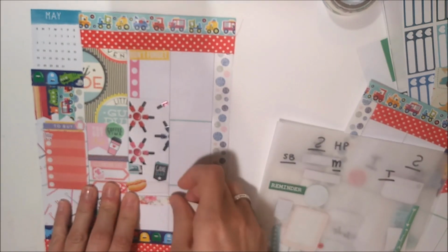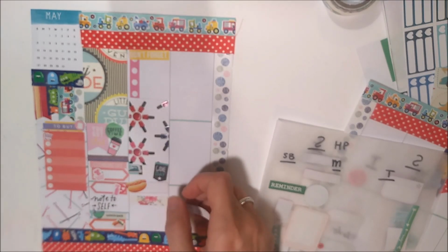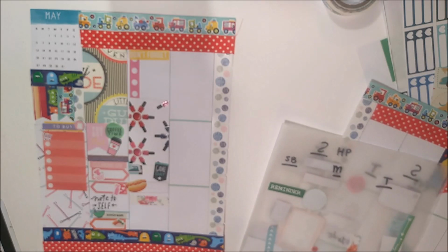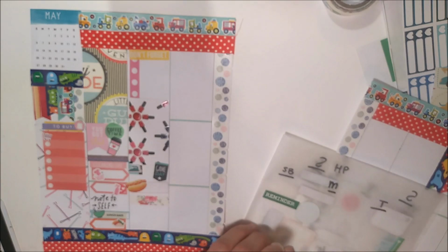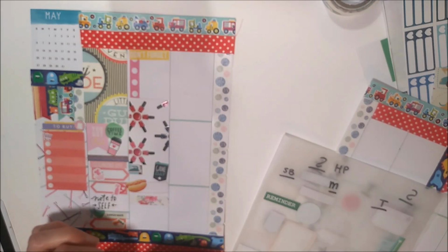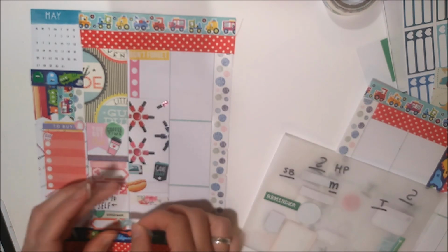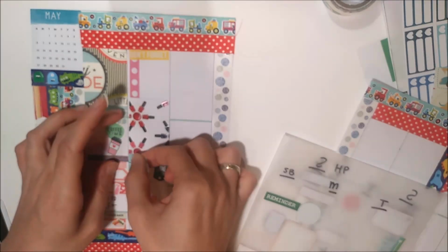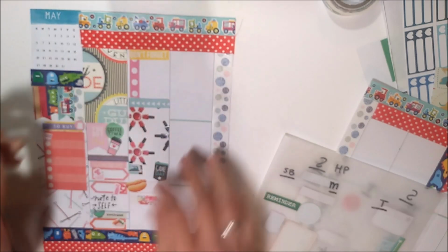Then I'm just going to put this to divide it. And I can't tell if that's straight because I think I got that box crooked. But if I can fix it here, then it'll be fine. So there's that. And then I also want to be crafty today. So I probably should have put that before the ball field. It will be before the ball field that I'll be doing that. So I might put it here. Oh wow, that fits good.